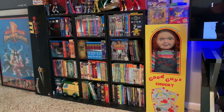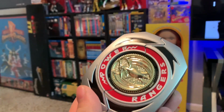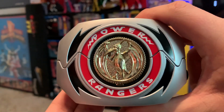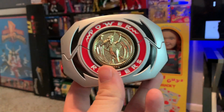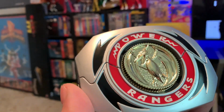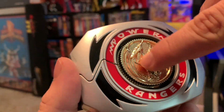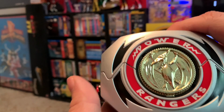But guys, that was my review of the Lightning Collection Power Morpher. It's not the best Morpher, but it's not the worst. There have been worse ones. I do think that this is probably my second favorite release of the Power Morpher, so next to the Legacy one. And yes, I mean it. I say this is definitely better than the 93 Morpher. It definitely has a lot more going for it. You know, actual voice lines from the show, the lights, stuff like that, different options, metal coins. And I do believe these are painted pieces here, not stickers. This is a great piece, especially for Power Ranger fans. So definitely pick it up.